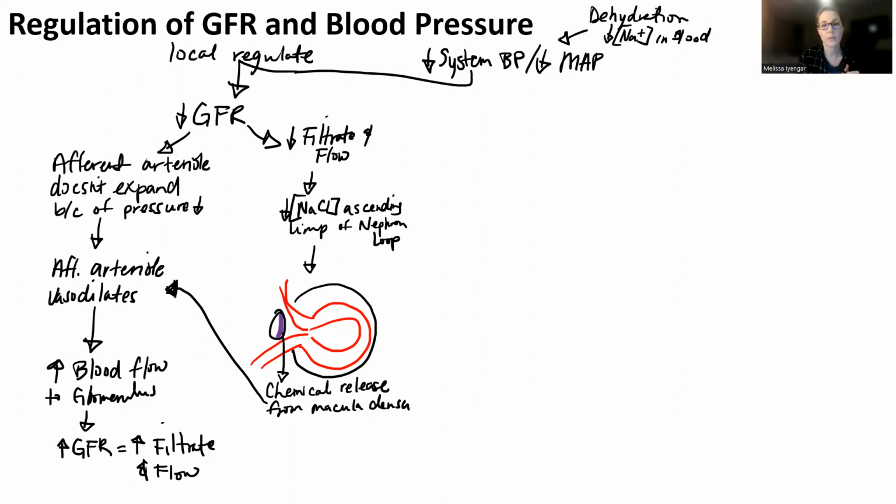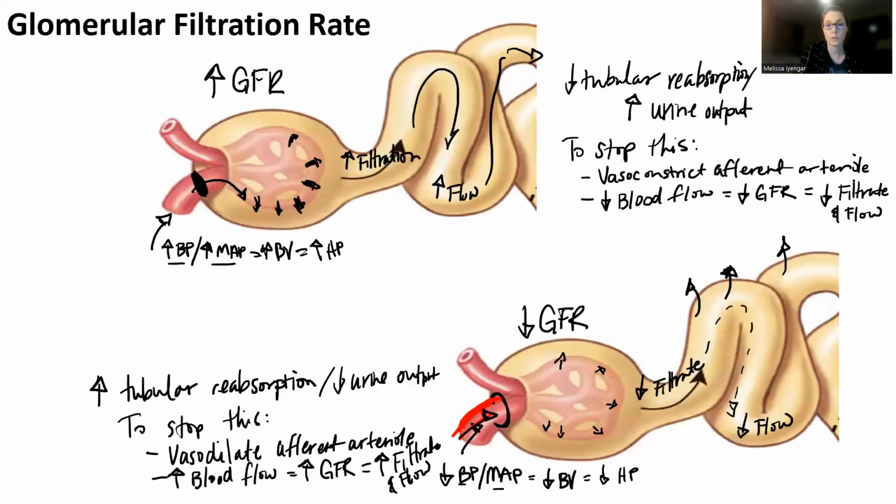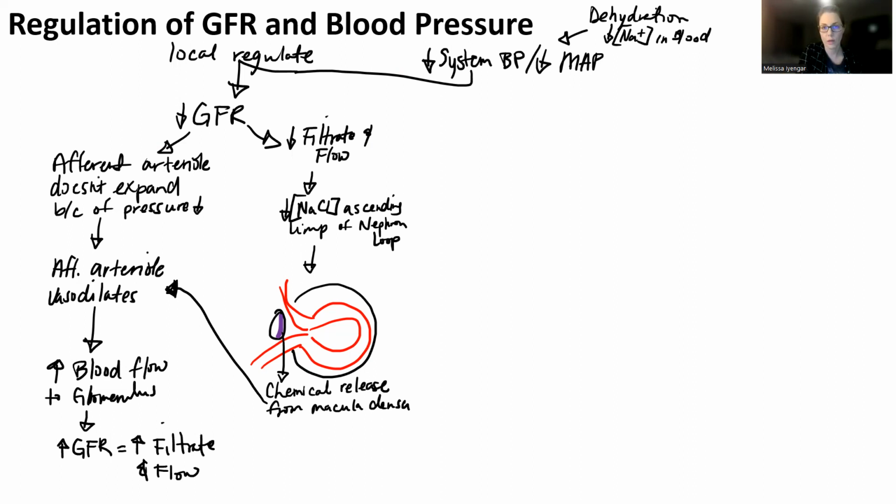What combats the high GFR? Again, you vasoconstrict. And remember, you vasoconstrict, so not as much blood is flowing into the glomerulus. And then you turn on some other hormones and stuff like that to help combat that as well. So this is glomerular filtration rate, okay?